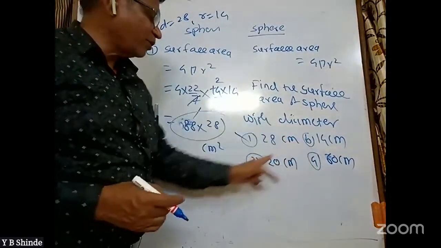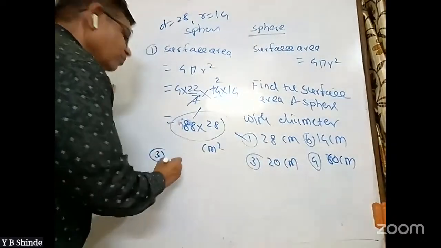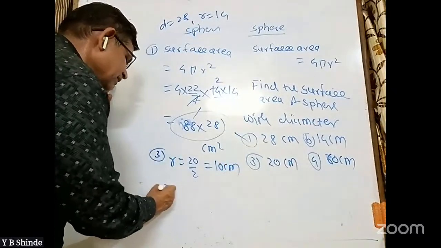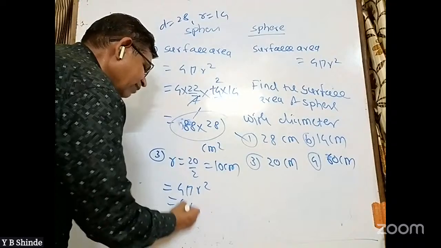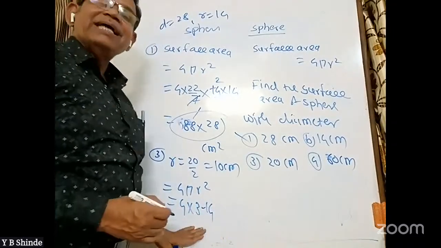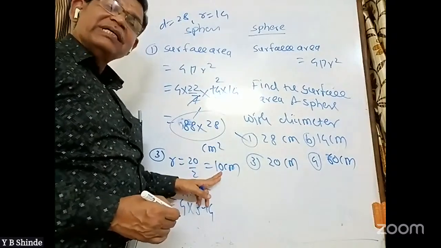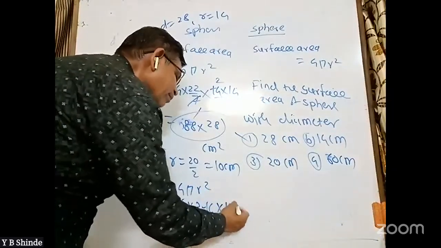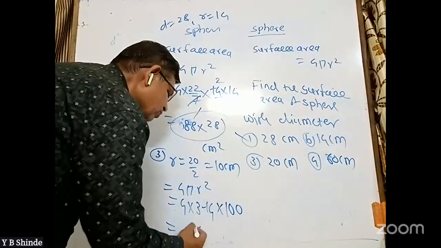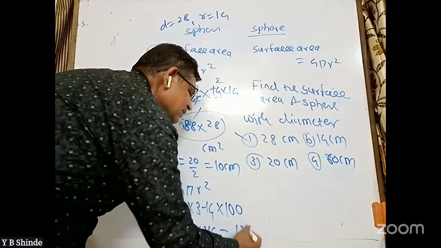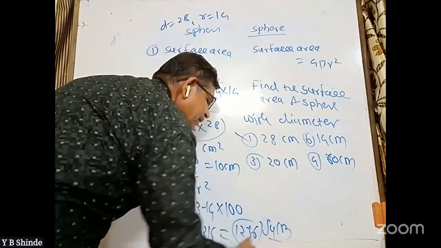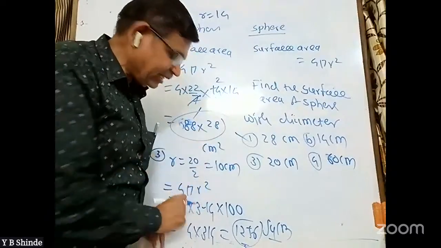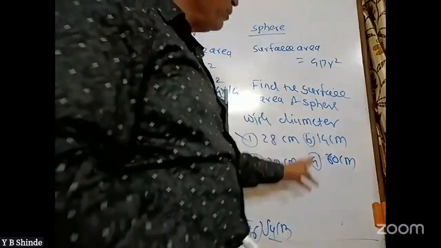Second, I will not take the second problem. Third problem for me. What is the radius? 20/2, that is 10 centimeter. What is the surface area? 4 pi r square. What is 4? What will pi be? Consider pi as 3.14 because r contains the unit digit 10, basic rule. So 10 square will be 100. Better. 4 into 3.14 into 100 is 1256 square centimeter. Yes, a complete integer value. You can use 22/7 also, but it will not give you the perfect answer. So these are the two problems. Try this on your own.